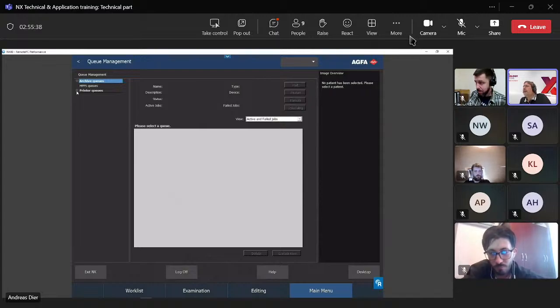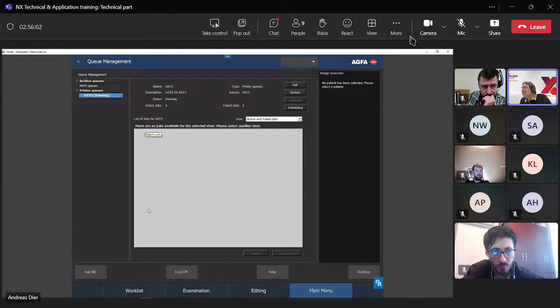So for example, if you create a print sheet and send this to the printer, but the printer is maybe switched off or too busy or whatever, then this print job will be shown here in the appropriate list. And then if you execute more print jobs, they will be collected here in this list, unless they are already completed. When these print jobs are sent successfully to the printer, they will disappear from the queue accordingly.